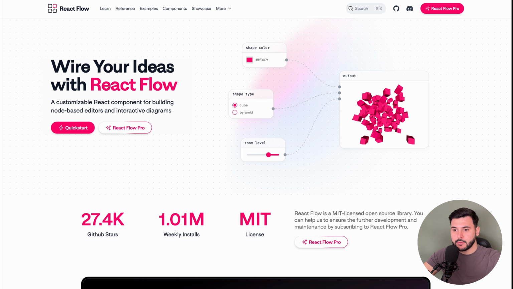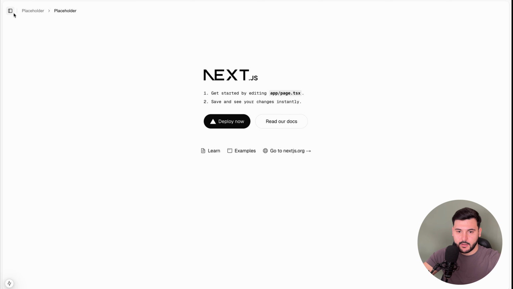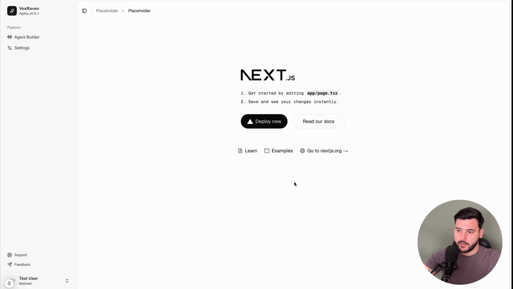Last but not least, I want to show you the boilerplate application that I've crafted using ShadCN and Next.js, which is just a simple app that has a sidebar that I took from the ShadCN components. It's already working, and this is going to be our page, our canvas basically, where we're going to integrate the ReactFlow library. So for the video today, I'm going to concentrate on a very simple step, which is to get the ReactFlow library running and integrate a simple canvas with two simple blocks that we're going to use in the future videos as building blocks for the next steps.